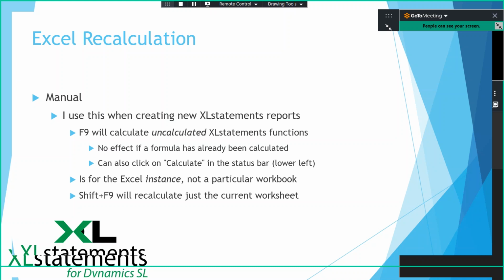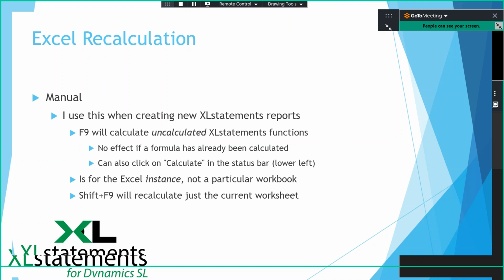And then when you calculate, you can click on that or you can press the F9 key, and that's going to calculate all uncalculated formulas in your workbook.